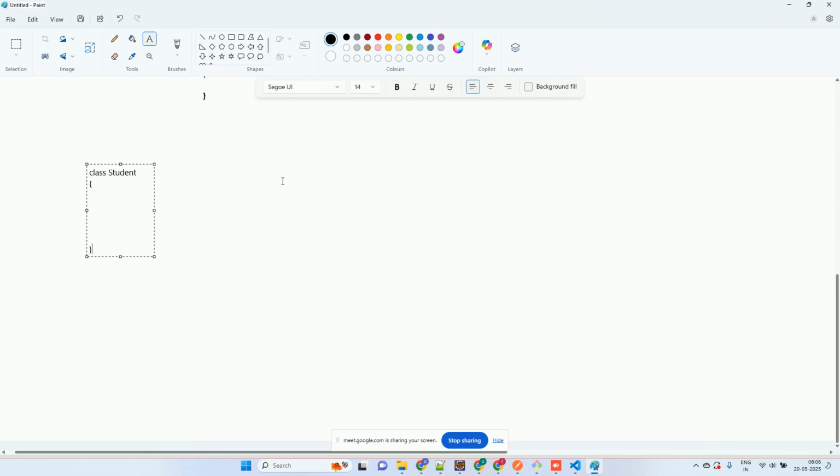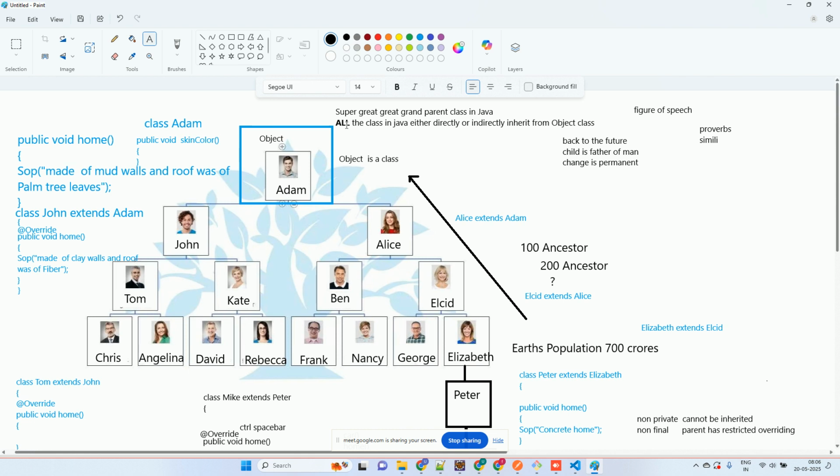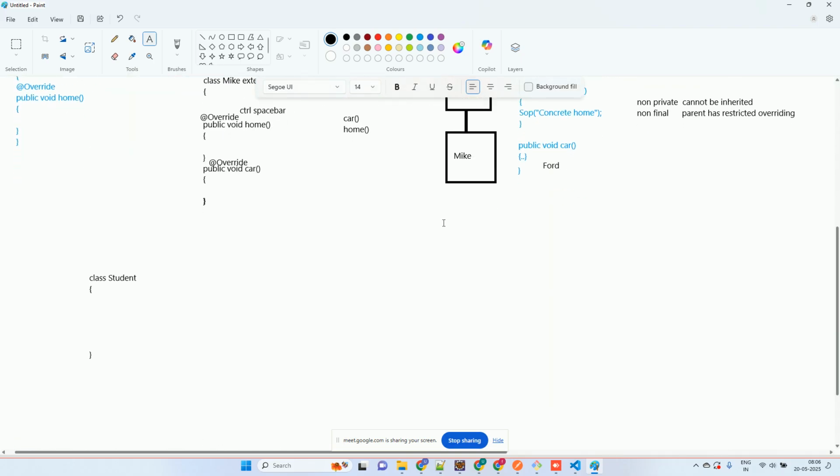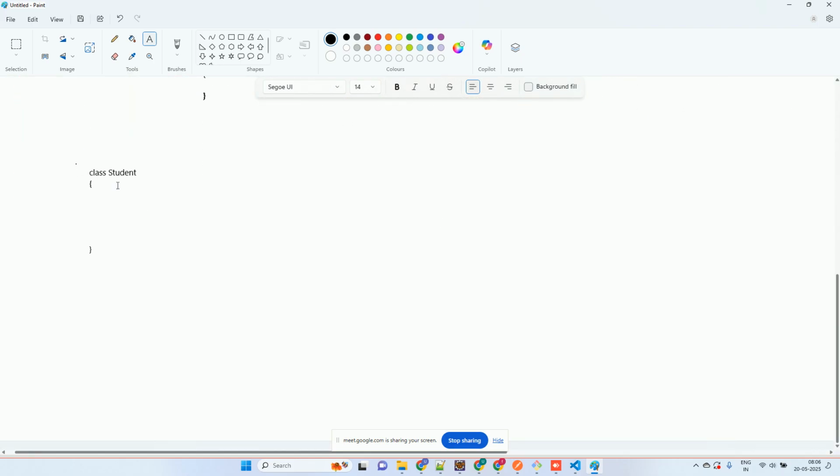When I say all, I mean all the classes, whether user defined or predefined. Is this Student class user defined or predefined? User defined. The programmer is writing it.